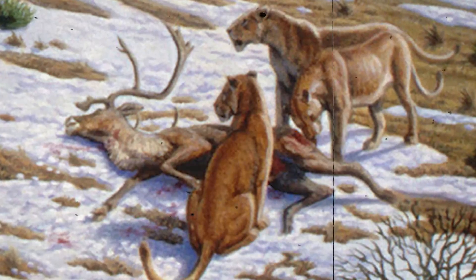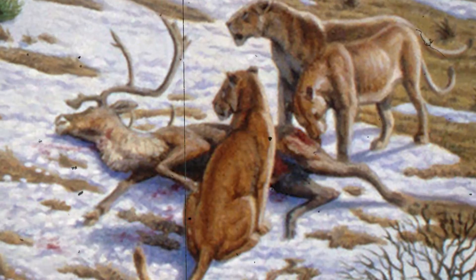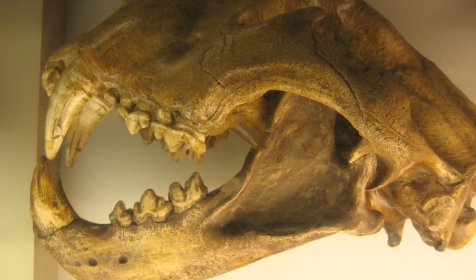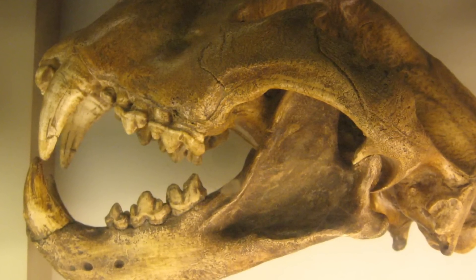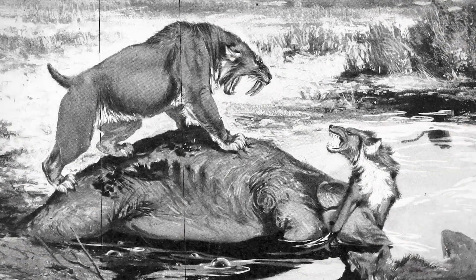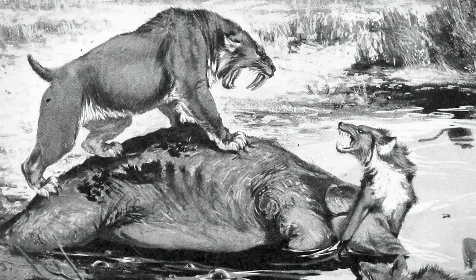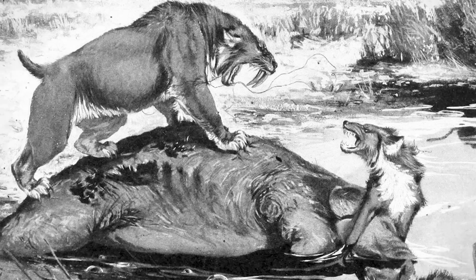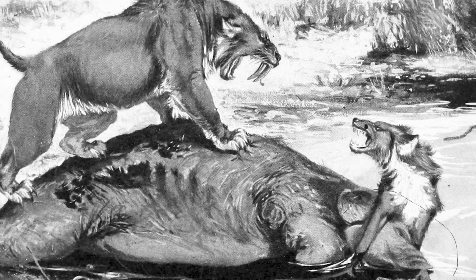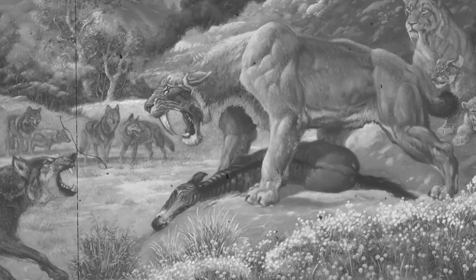In terms of weaponry, it is hard to pick a winner. On one hand, the lion had a much larger and more robust skull than Smilodon, with no doubt greater bite force. Its jaws could withstand more stress, and it could use its mouth to grapple and control its opponent. On the other hand, Smilodon had long saber teeth, immensely powerful neck muscles, and a wide gape to use them effectively. The length of the saber teeth meant they could inflict much deeper wounds than regular conical teeth — Smilodon could have driven those things through the rib cage or even the skull of its opponent.